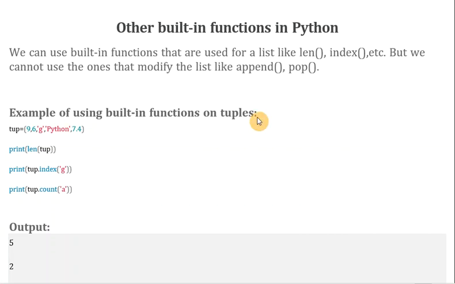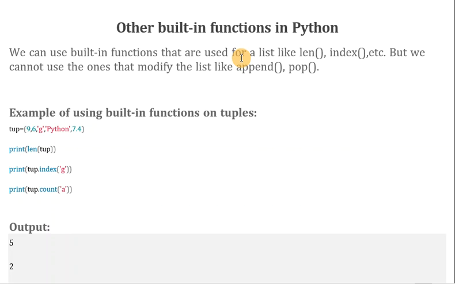The next point is the built-in functions of Python. All the functions which are available for lists we can use on a tuple as well, but you have to take care and remember this.